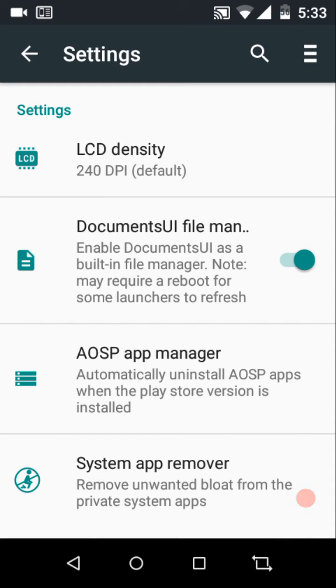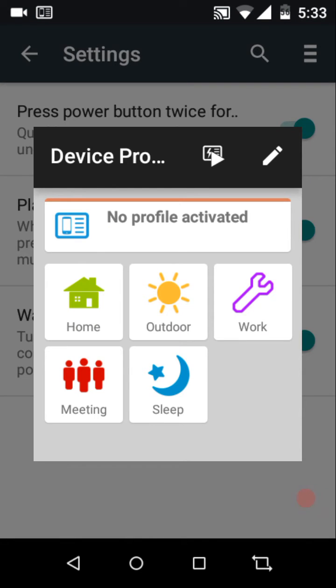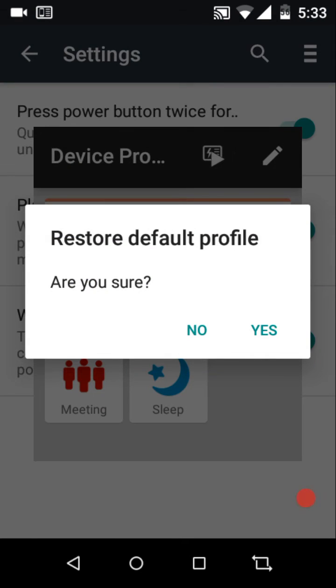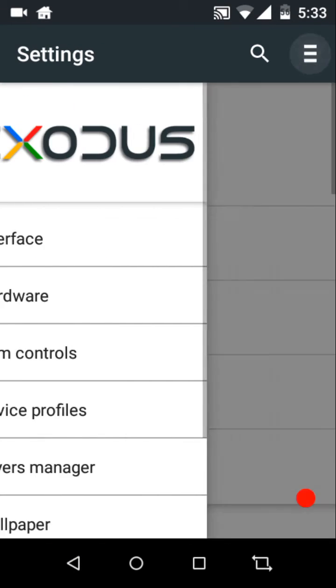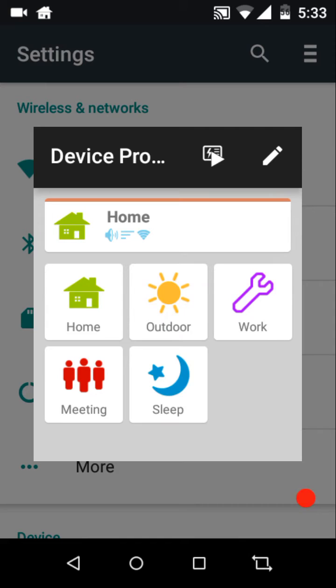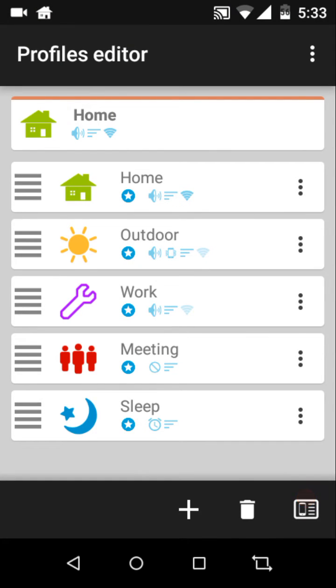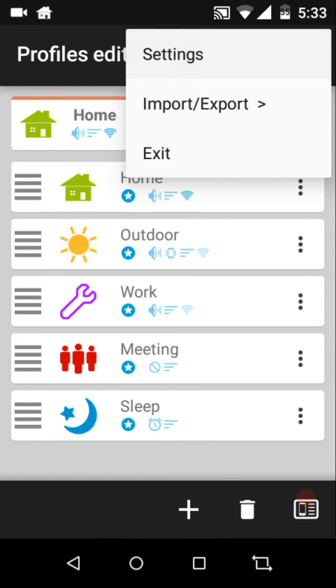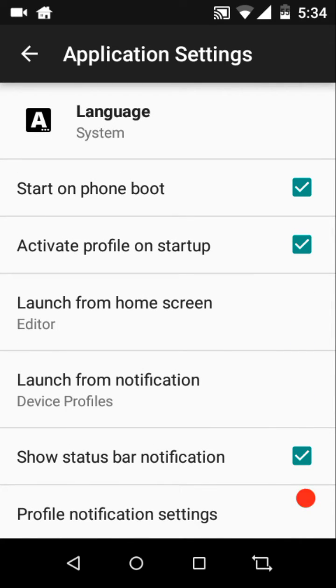Okay, I think we just got out of the device profiles, and okay, I would just get back in there, guys. So here we were, and okay, I think we had covered all the options in here.